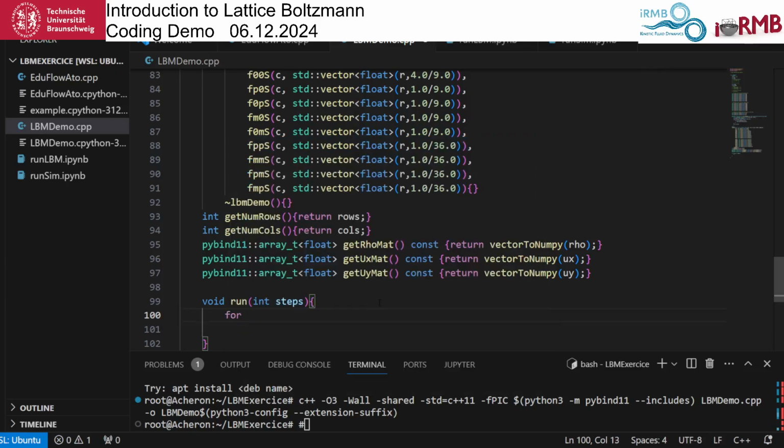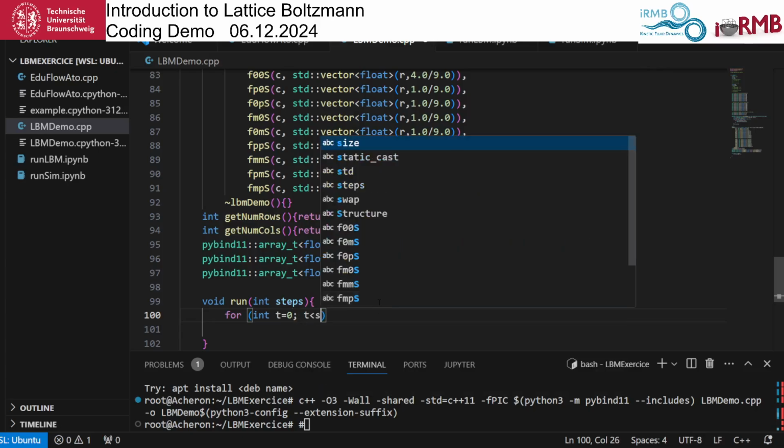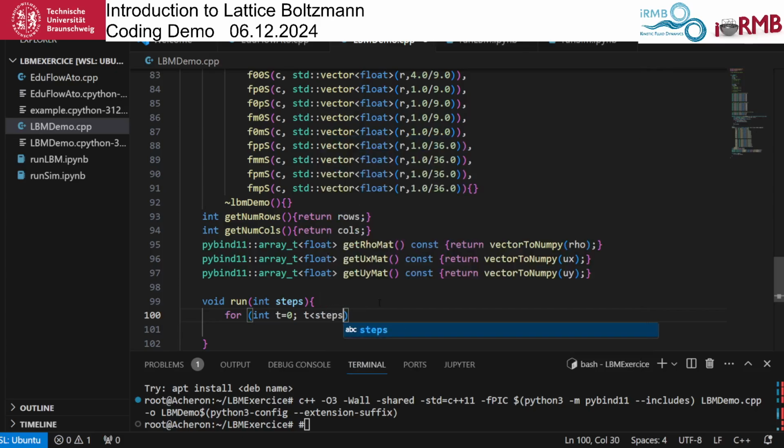We'll have to run our simulation for a certain number of time steps. I call this t equal to 0, t smaller than steps, and t plus plus. So this will be the main loop of the simulation.